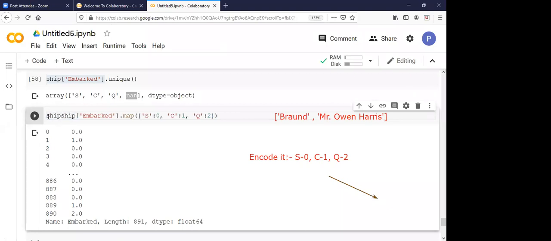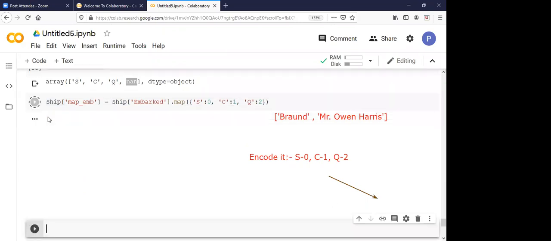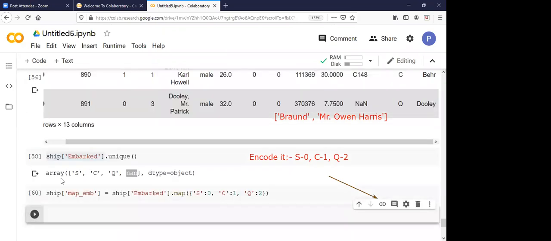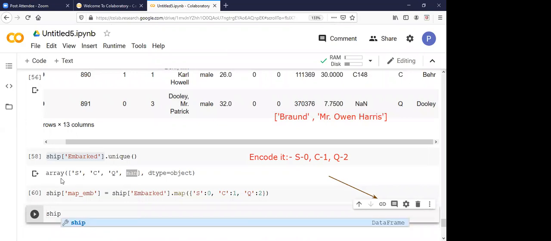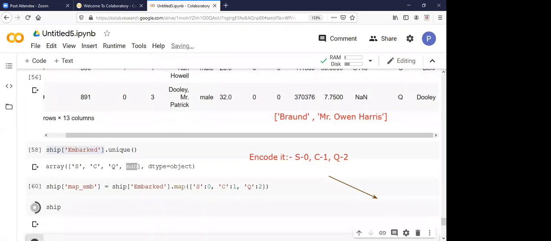Okay. It will be like map emb. I'm showing. So map emb I had given, and now you can see if I call SIP, there will be a new column that will have a mapped value.